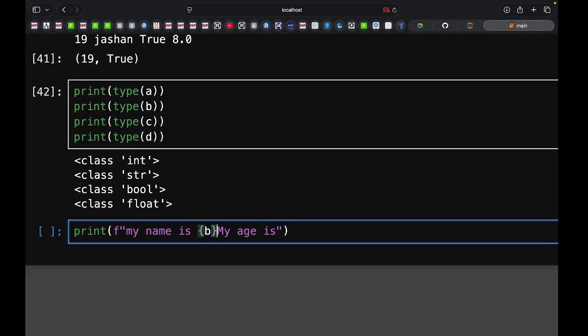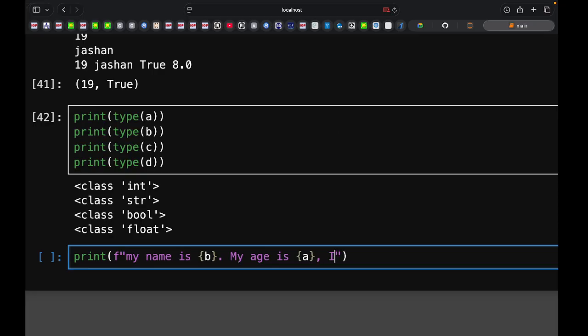So you have to write all these in one line, that's easier. Then my age is a, and my CGPA is D, and I am true.